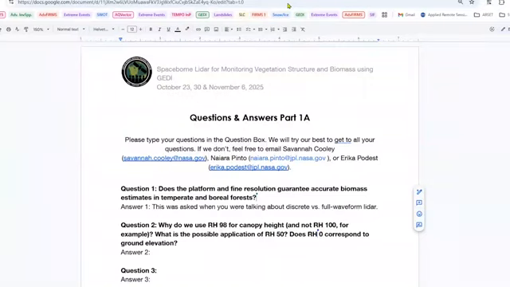Okay, great. And the question about RH0 is a good one, because in the follow-up, when we post this question and answers document to the course website, I can add a visual that might help explain this question about RH0. Some RH metrics in the level 2 JEDI data are negative, meaning they're part of the ground return energy.